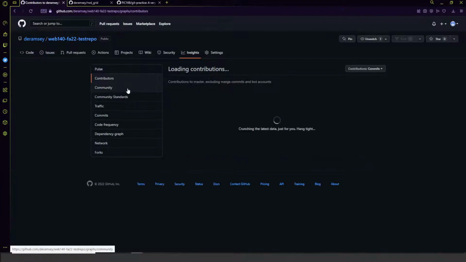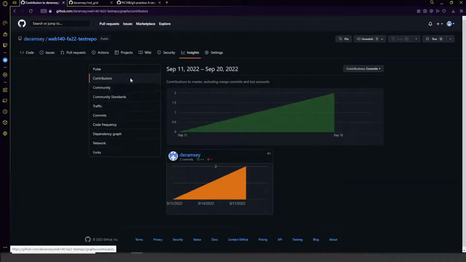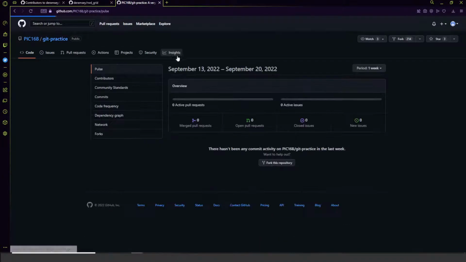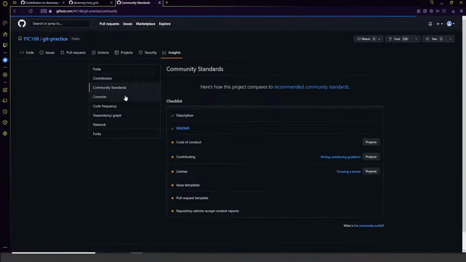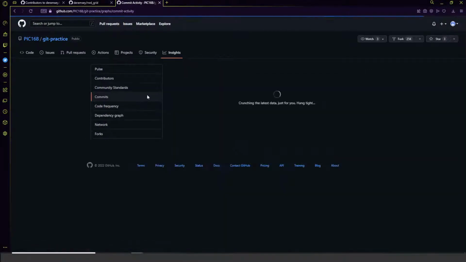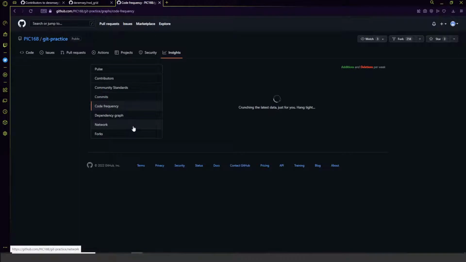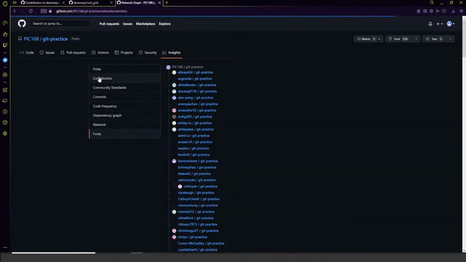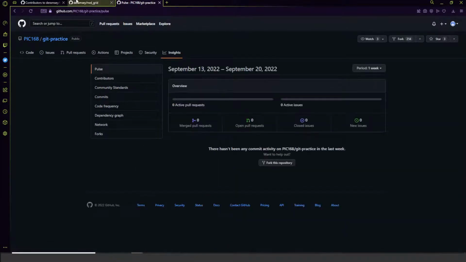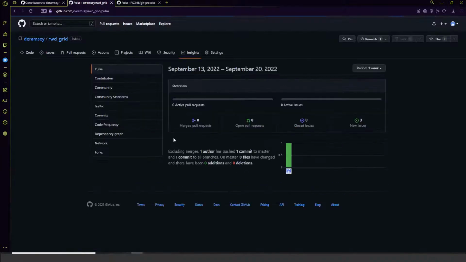Insights here, we can see who's contributed, how much they've contributed, right? There's an Insights tab on every one, whether you're working with it or not. So I can see at a glance who's contributed, how much they've contributed, when they contributed, right? So that's another thing that's good for me as your instructor, because I can work with that, right? So that's on the Insights tab. Lots of stuff there. Just have a look through it, right?